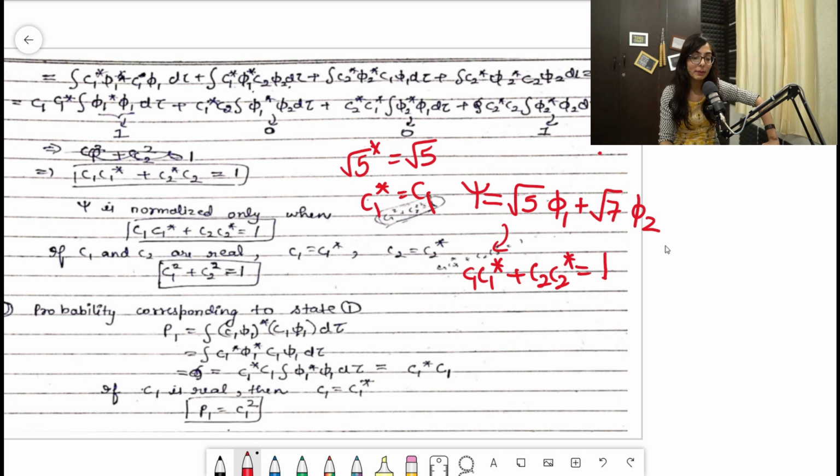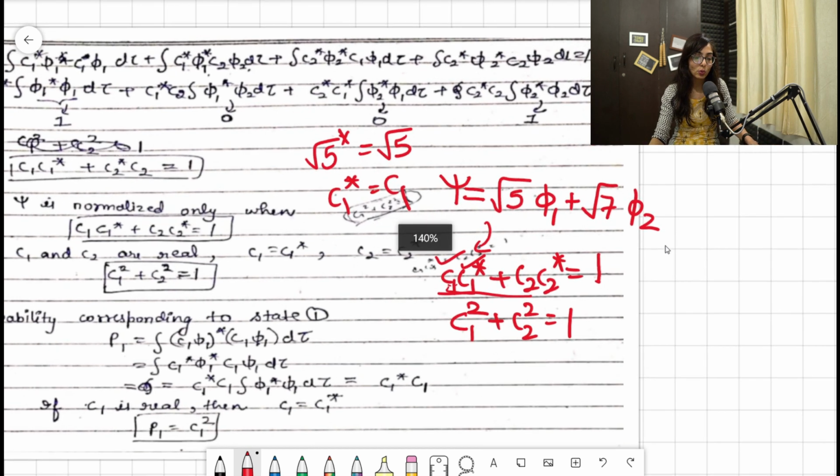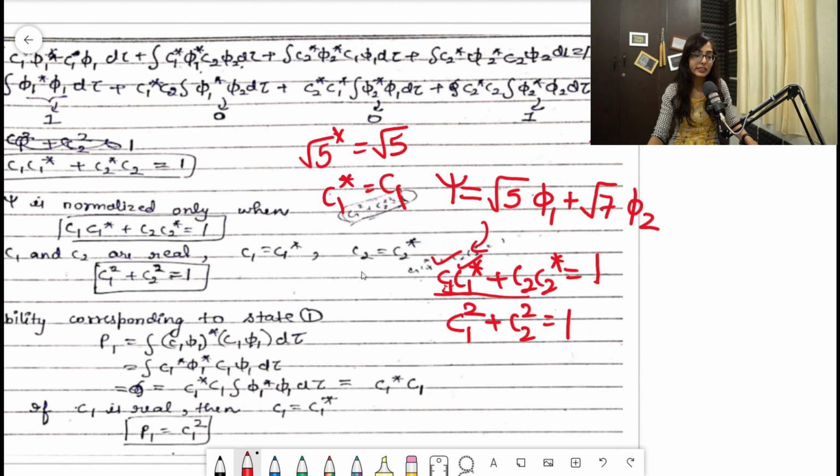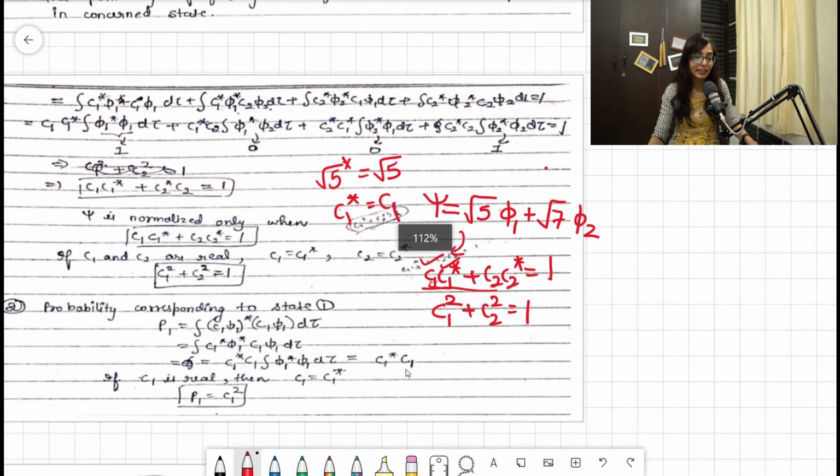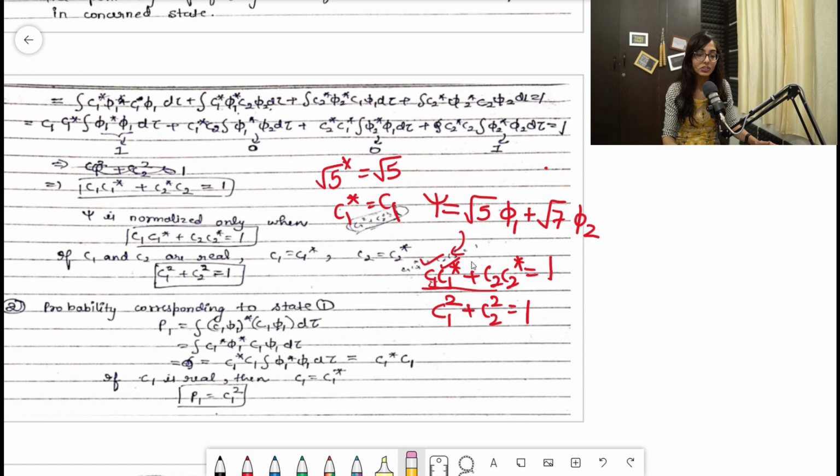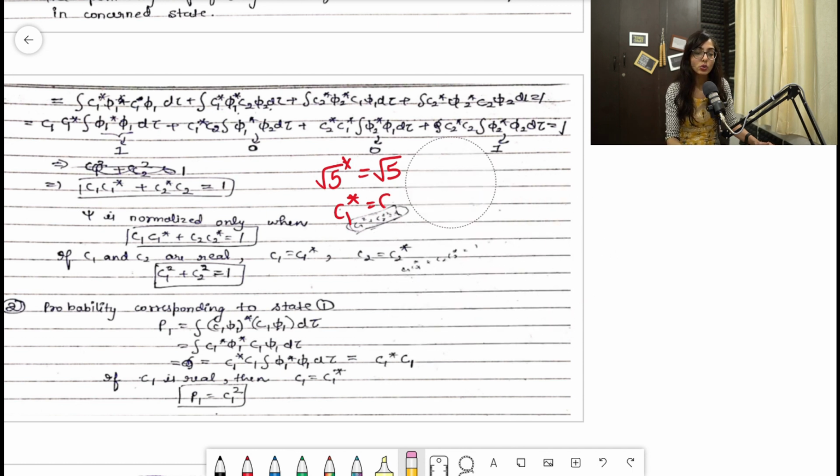Clear? So now you can simply take this equation like this: C1 square plus C2 square is equal to 1, because this C1 and this C1 are same now. Because, guys, in the i term it was different, because plus was becoming minus and minus i was becoming plus, but here it is the same, so we can write C1 square plus C2 square is equal to 1. Clear, guys? So you have to do it like that. If the i term is there, you will do it like the earlier one I told you. Fine.